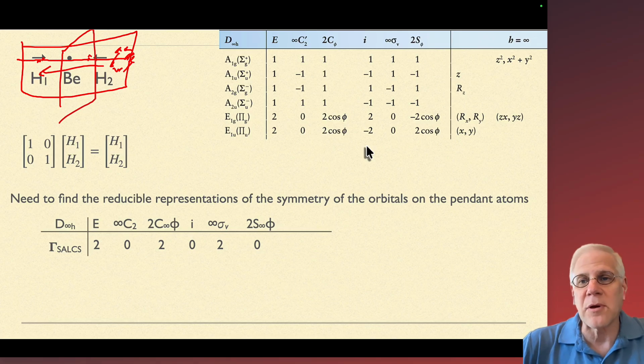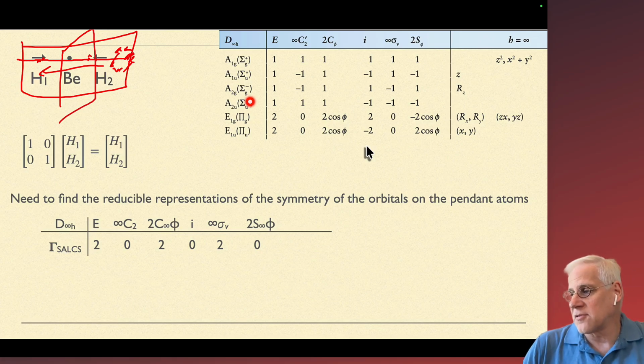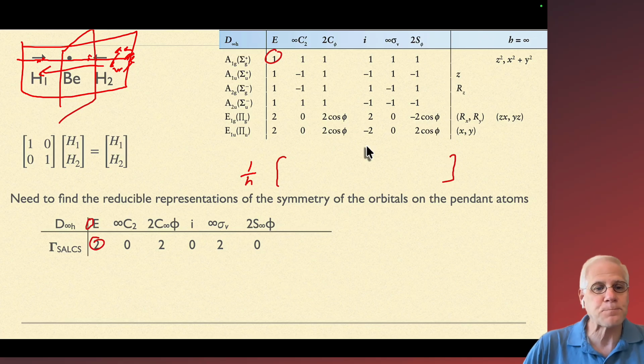And we want to come up with our irreducible representation. We want to come up with our SALCs as described by these. And so I want to find the sum of these values that come up with this. Now, in the last example, we used a projection operator where we started our calculation with 1 over h, and then we had all those numbers in there that came from the coefficients, they came from these values, and they came from here.